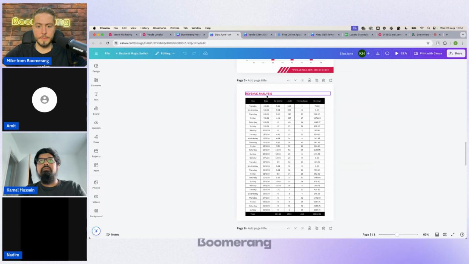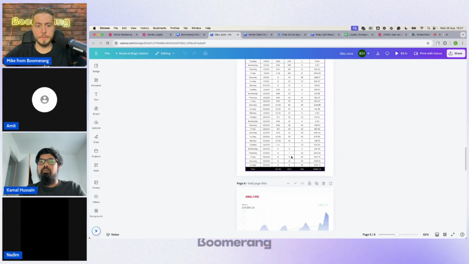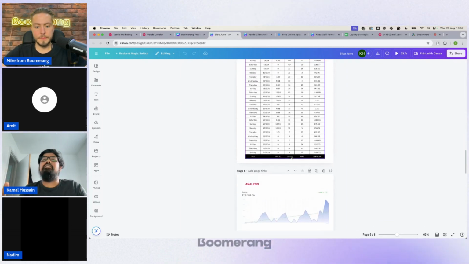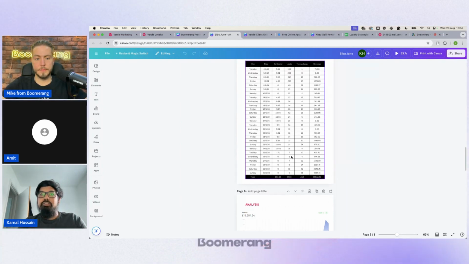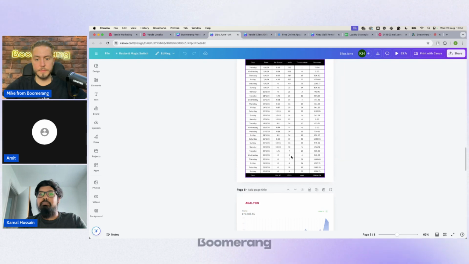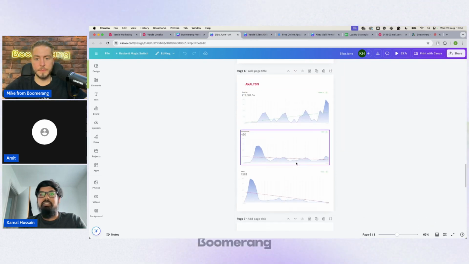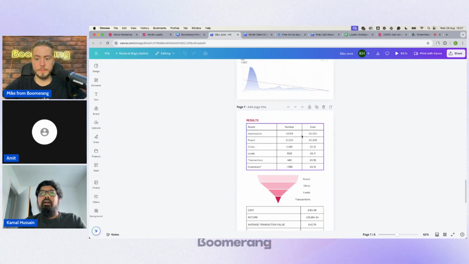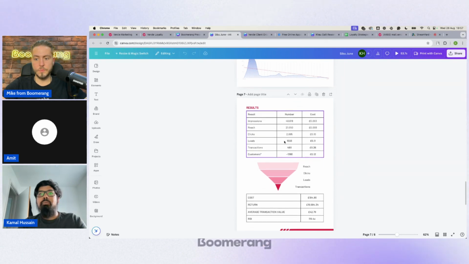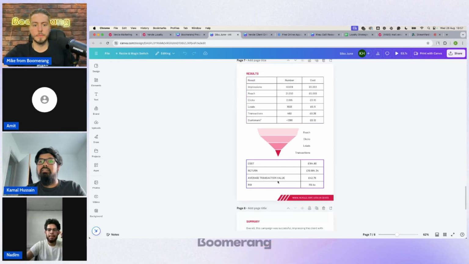And then this is your revenue analysis. So on Tuesday, X amount, and so on, however many days it was on for, we've got that. And again, all this data is available. This is the best thing about Boomerang, all that data is there for you to analyze and put together and display to the customer. Again, these are just simple screenshots from Boomerang. And then here, you've already seen that part. We're breaking it down further: clicks, leads, transactions, and then this.